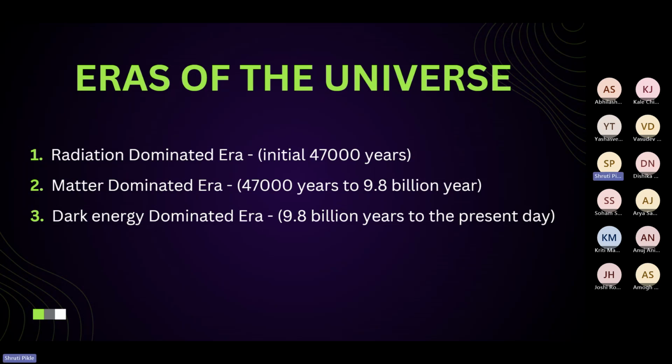So the last era of the universe is the dark energy-dominated era, which is probably the last era of the universe, and it is, as the name suggests, dominated by dark energy. So this dark energy is slowly pulling the universe apart, and the rate of expansion of the universe has increased in the dark energy-dominated era compared to before.